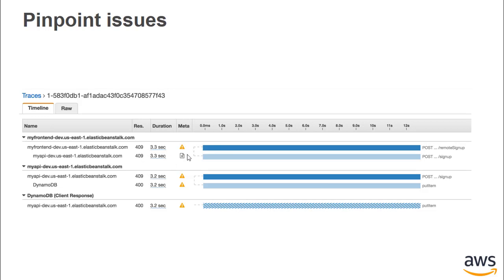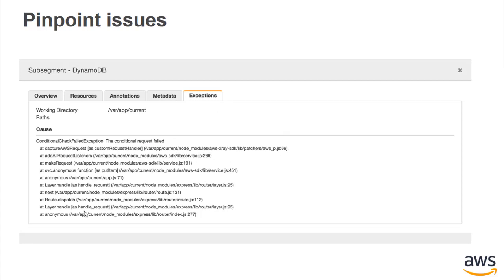If you go deeper, you can find where that exception is happening. And of course, if you use the C# API, if it is a .NET application, you can find in which line it happened, and you can easily pinpoint where the problems are happening.